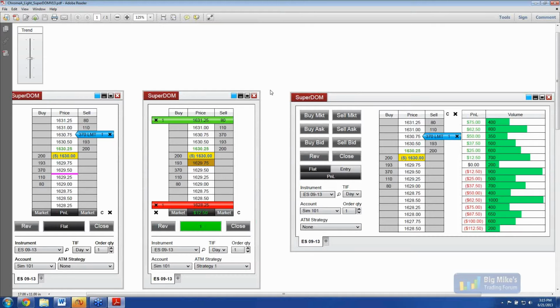The idea, though, is just like a chart: you click on indicators, you get an indicators dialog, and you'll see a list of available indicators. You click on one. The only difference between a chart and the DOM is that you do have to configure the data series, no different than adding an indicator column to a Market Analyzer window. You select what the data series is, select OK, and you would see it show up as a line like we're showing on the left-hand screen.